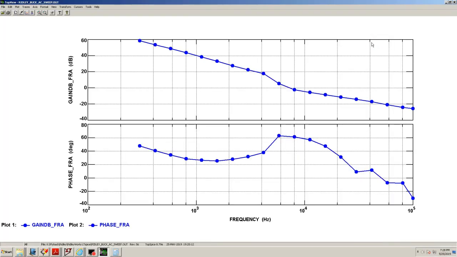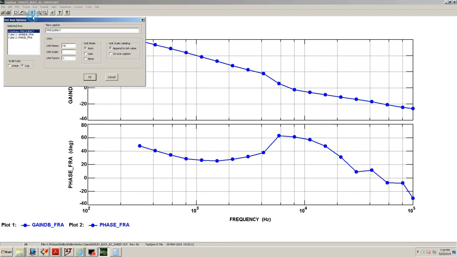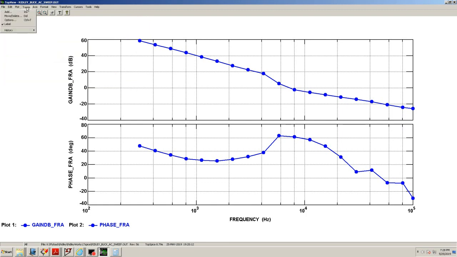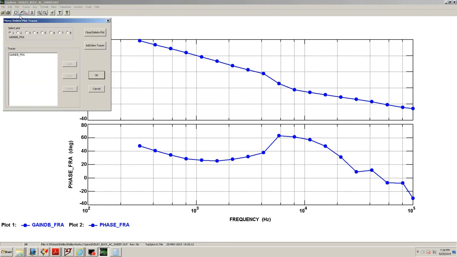Okay, so here's the plot. Typically I don't like to see the plots on 2 planes. I like to see them in the same. So let's go to trace and smooth, and I'll go to plane 2.